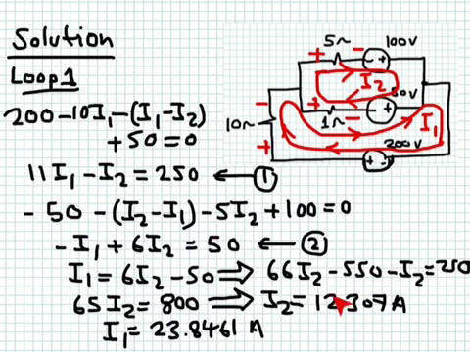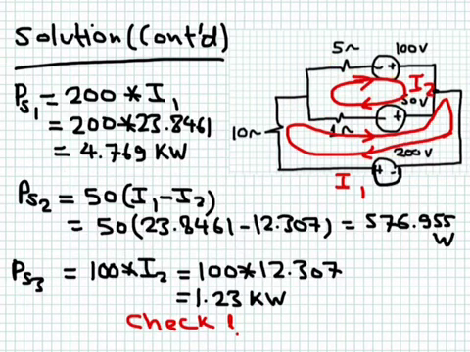If you have I2, you go back to this equation again. You get I1: multiply I2 by 6 and subtract 50, and you get 23.846 amperes. What remains now is to calculate the power supplied in the circuit and see how it works. I1 turned out to be positive and I2 turned out to be positive. So indeed, the current flowing in this branch is I1. This is a source and the current flows from the negative to the positive terminal, from right to left. Then this source is supplying power, and the power supplied is 200 I1.